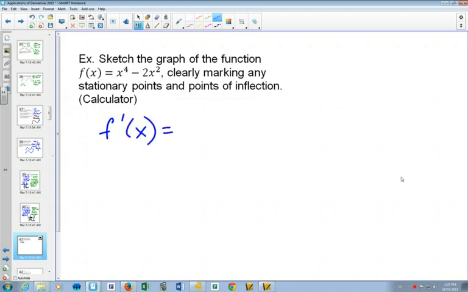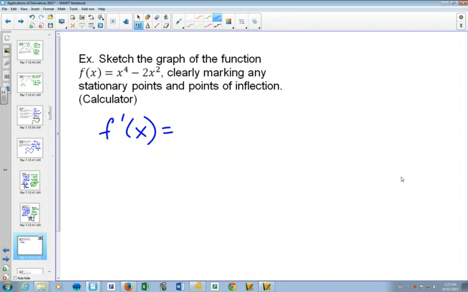So I have calculator written here, not because most of it you need your calculator, but there might be some places that when we're calculating our inflection points and plugging it back into the original value, it might be hard to do without our calculator. We'll try to do as much as we can without our calculator.